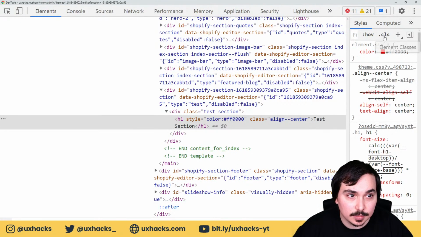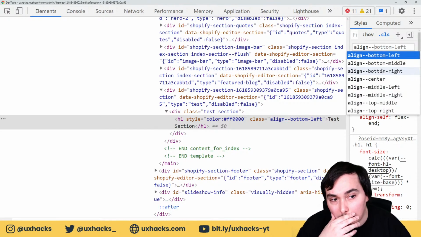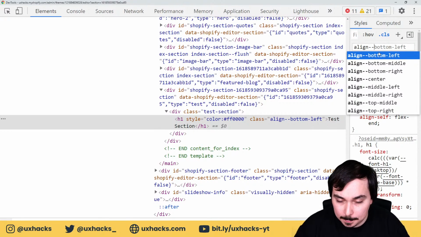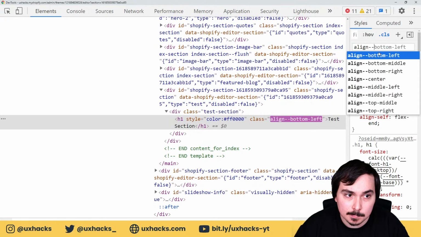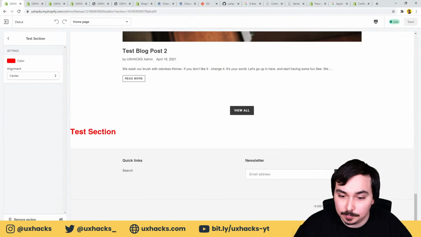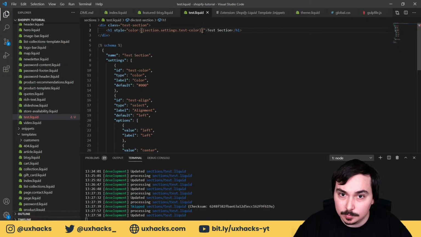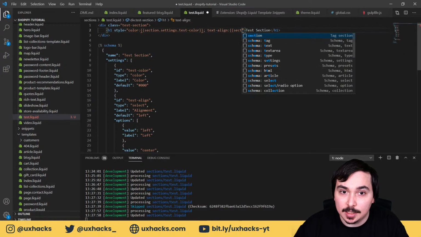Sorry, 1 second. There's middle right and middle left. But we can just go ahead and do text align. And we'll do the same hacky thing for now.